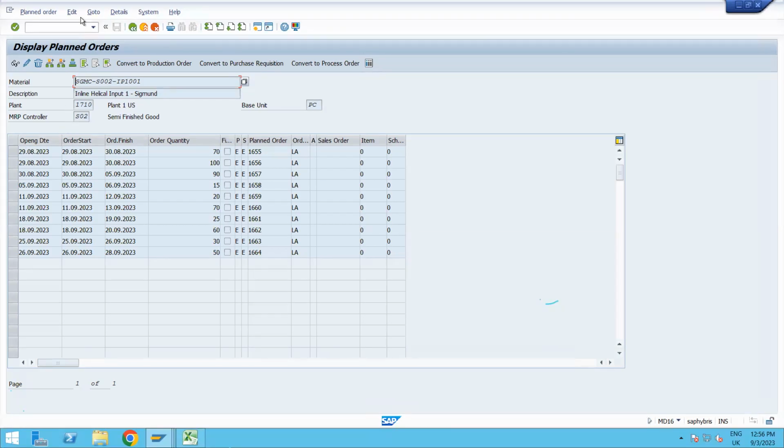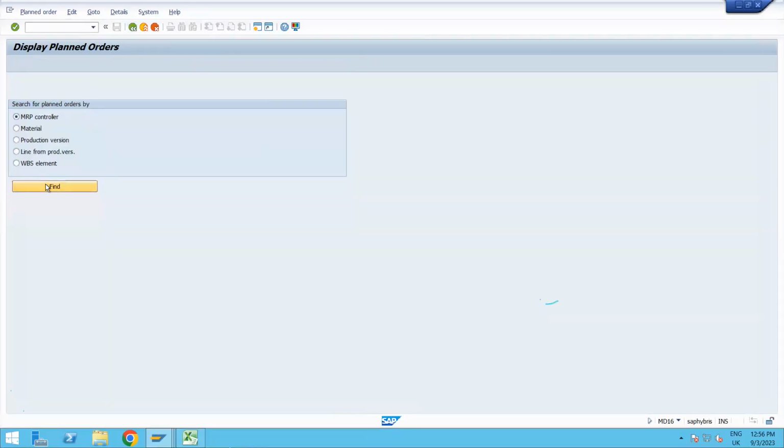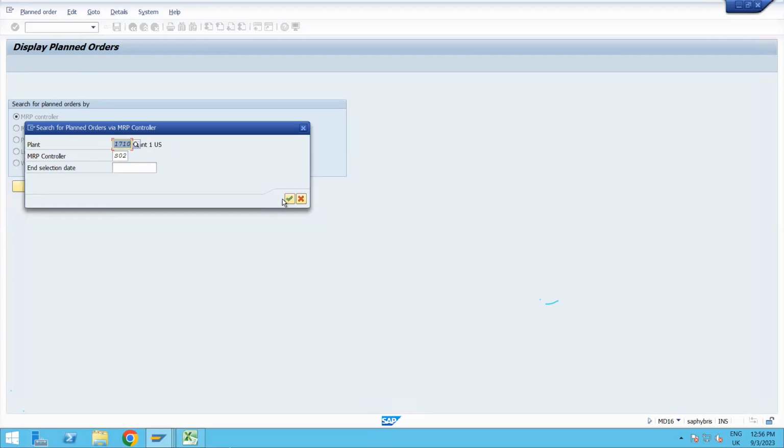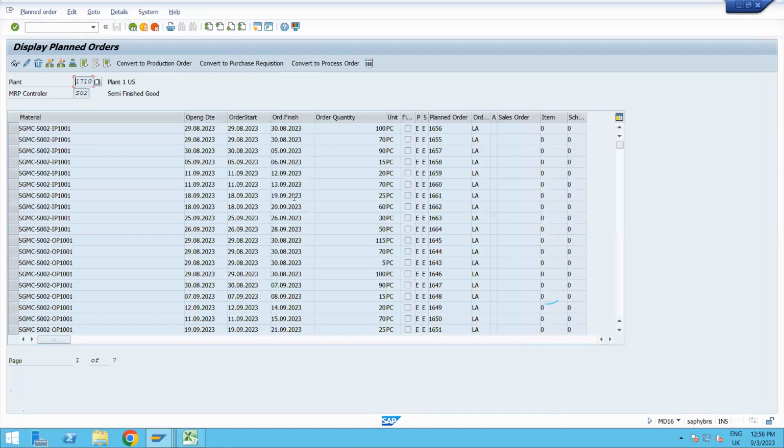This is the MRP controller's job. So a planned order should be seen from the MRP controller point of view. You selected material. That is okay. But normally, the planned order should be seen from the MRP controller point of view. It is from the planner point of view. Right? Understood. Here, you go to S0, S02, then you execute it. Then you will see this list. Oh, wow, there are so many. But some are in the future, sir. 11th of October. Future, leave it, yeah.